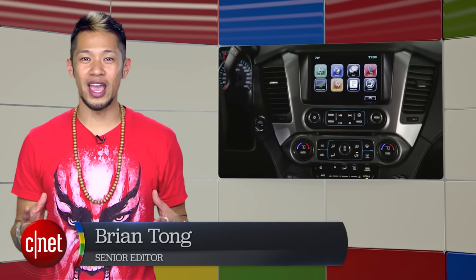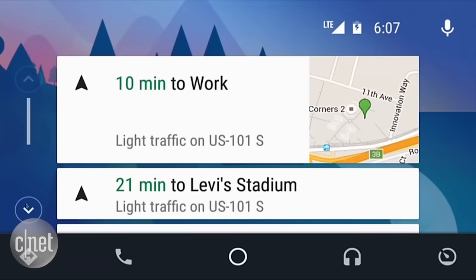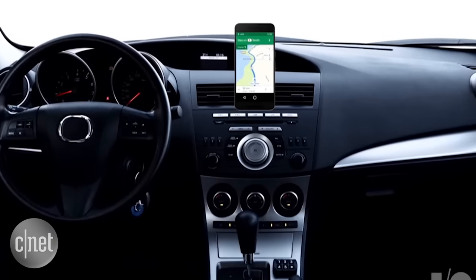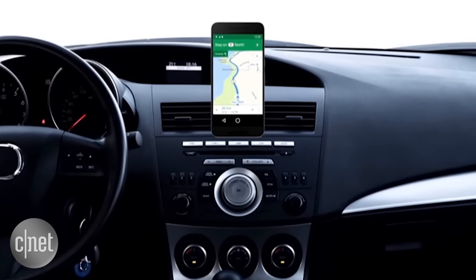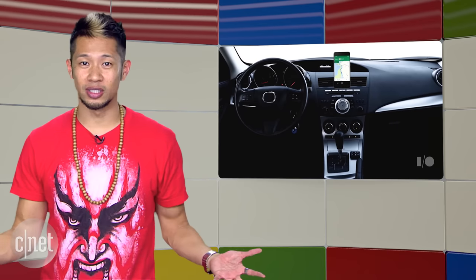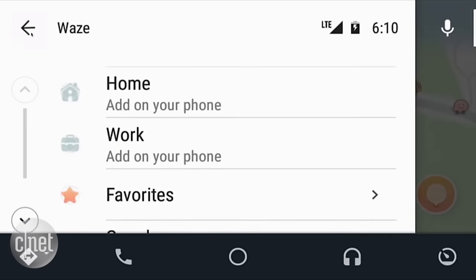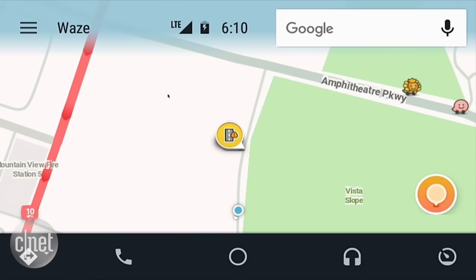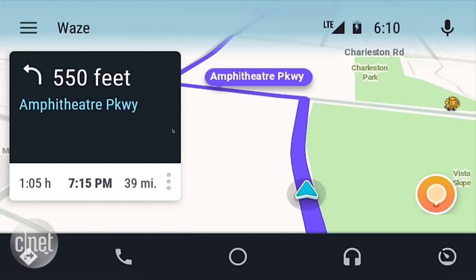You won't need a car stereo to get the Android Auto experience anymore. That's because the Android Auto app just received an update that now lets you use your phone instead of having to buy an in-car dash unit for your car. All you really need is a car mount. The interface simplifies apps and blows them up in size to make them safer to use in a car. The app is rolling out on the Play Store over the next few days.